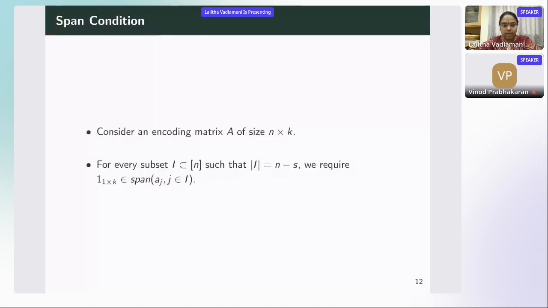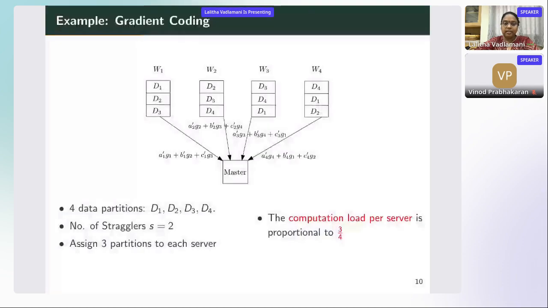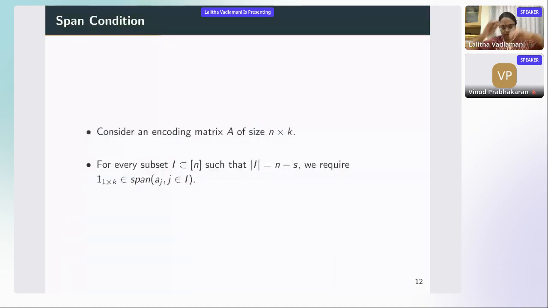Okay. So now, the gradient coding itself, whatever we have seen here, the linear combinations here can be represented using an encoding matrix. Okay? And the encoding matrix, I will call it A. I'm not sure if I've given the dimensions here, but all the linear combinations that each one of these nodes is sending, you can represent using a matrix. I think it's an N by K matrix, yes.